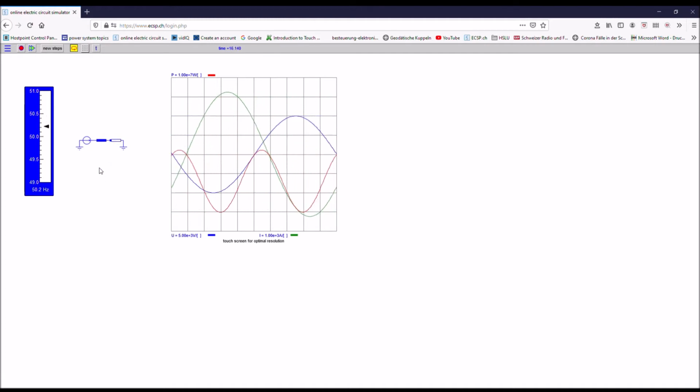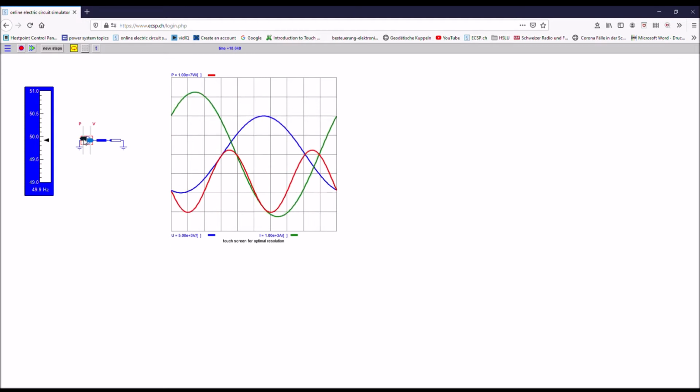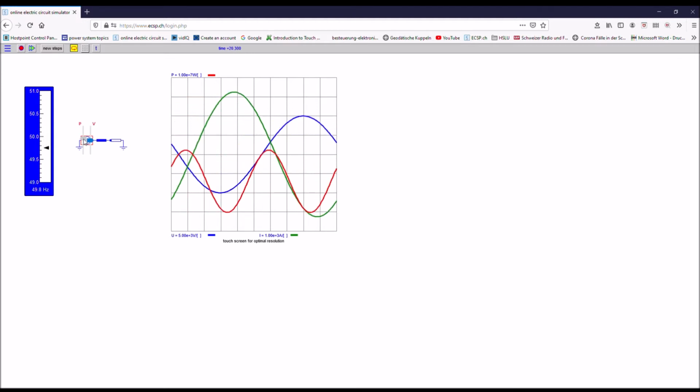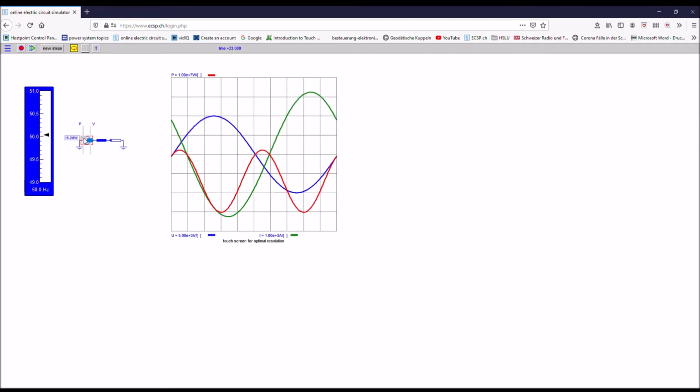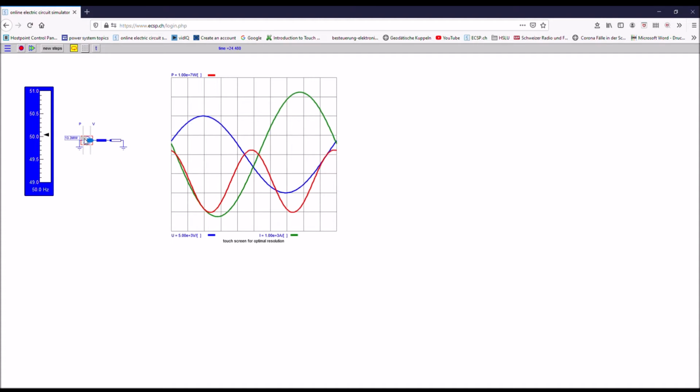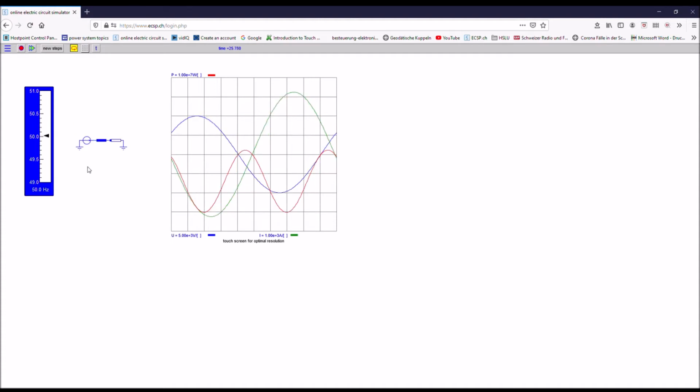If the frequency goes below 50 Hertz, I may have to adapt it again. So I control the power output, and then the frequency will go up again. So this is a simple generator, and you can observe how the equilibrium between power generated and power consumed at the load is kept in a balance.